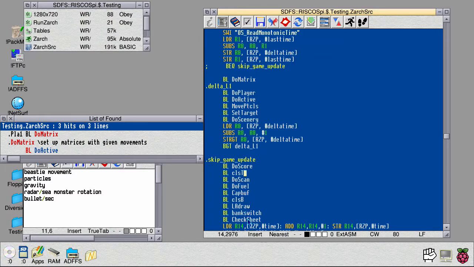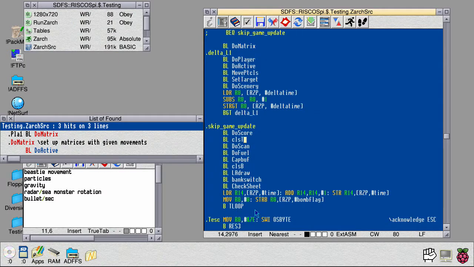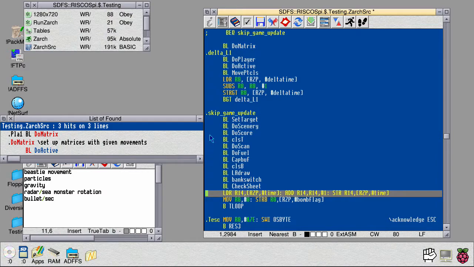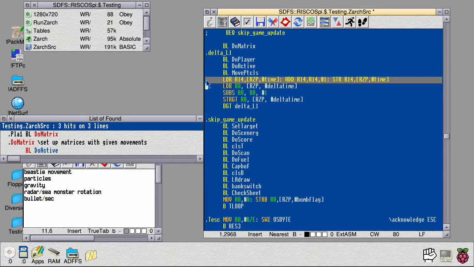All of these are plotting to screen. Oh, hang on, we're not updating the time. Where have I got to update time? I've got to update that in that loop. Just undo that change. Right, that needs to go inside this loop, because we're going to update time according to the game, hundredths of a second every loop. So that needs to go there for a start.